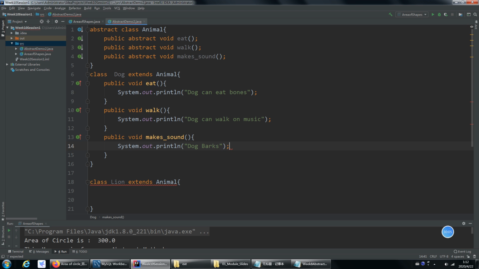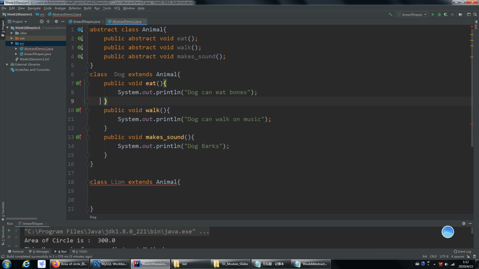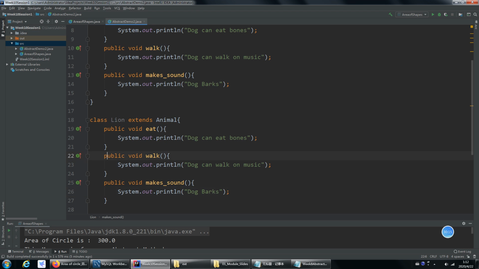Okay, now what I have to do is use all of these functions in my other child class, which is lion here, and I can modify this lion. Lion eats meat.